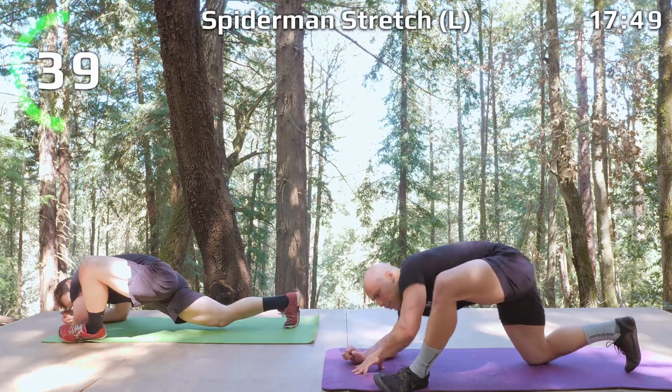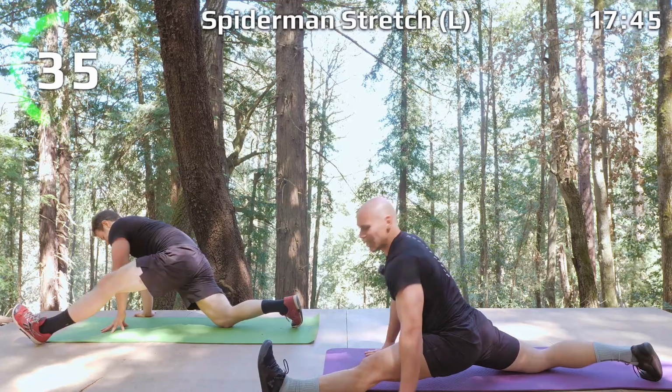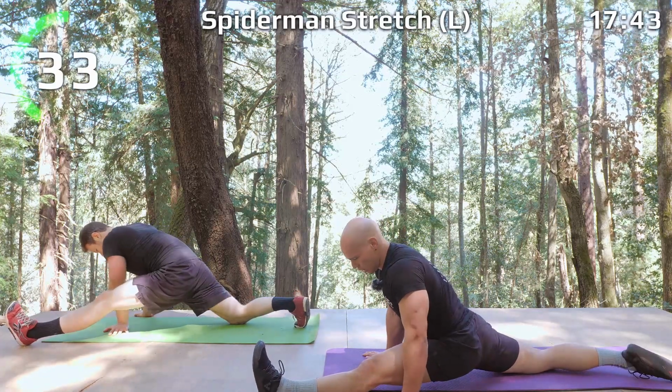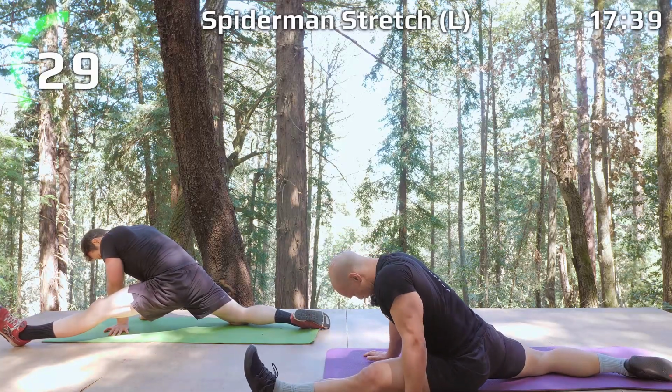And when you're ready, we'll get into our split position. Extended time here in the splits. I like to roll from side to side, loosening things up.